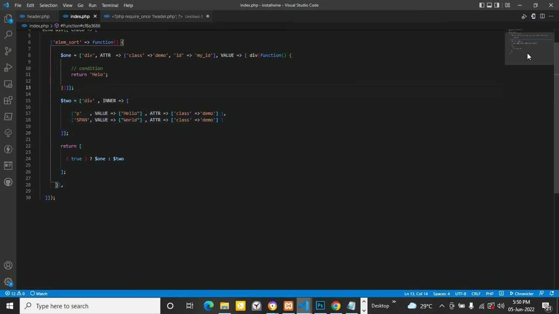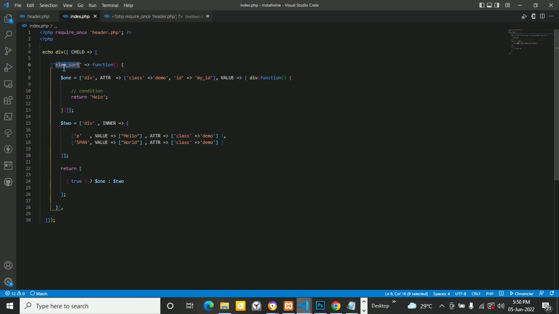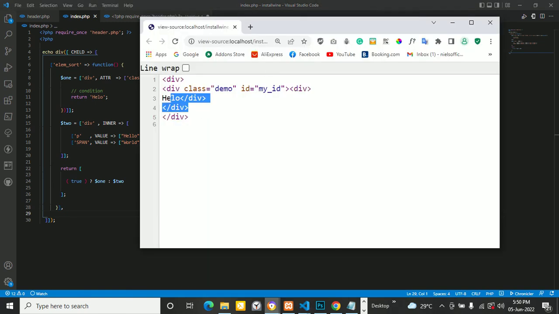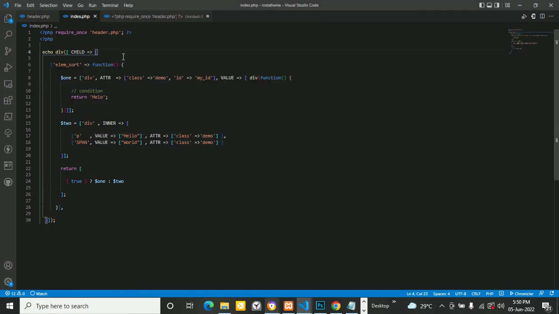So now, okay, let's go back. I hope that makes sense. Hope you understand that this element array does nothing for you by itself. It's there to give you a way to create a condition inside of this child. The child that you put here and store in a variable, when you meet the conditions, will be executed the same as before, not as the third child, but as the second child from this merge element of PHPWine.